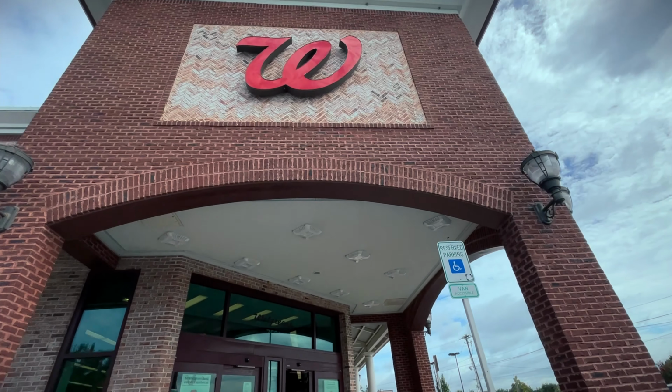So this is the first Walgreens that I ever found Pokemon products in when I first started Pokemon card hunting, and I actually happened to find those interesting mystery packs that were out several months ago. So I always check this Walgreens, but consistently they never have anything. But let's see if our luck changed today.